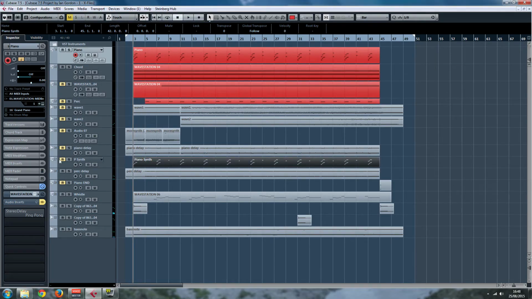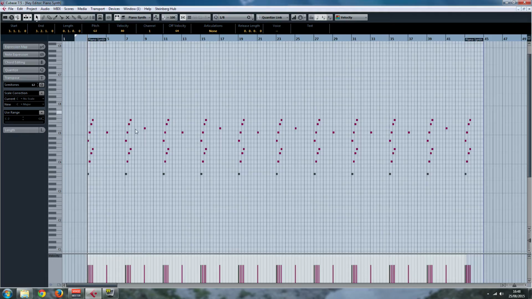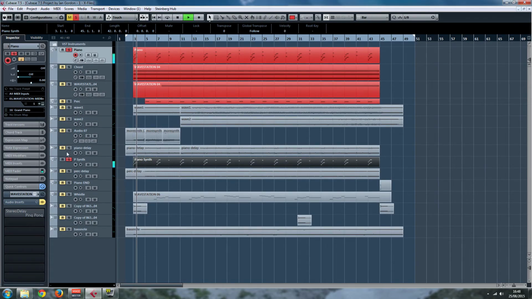And then this synth here echoes what the piano's doing, so that, of course, needs to change. Something like that. Everything else pretty much stays the same.